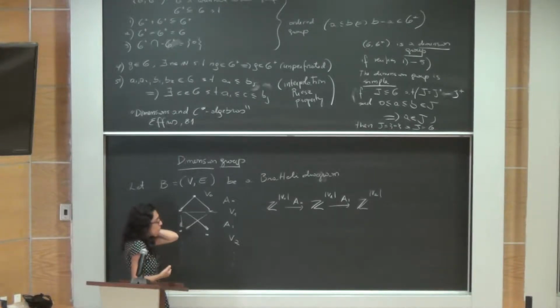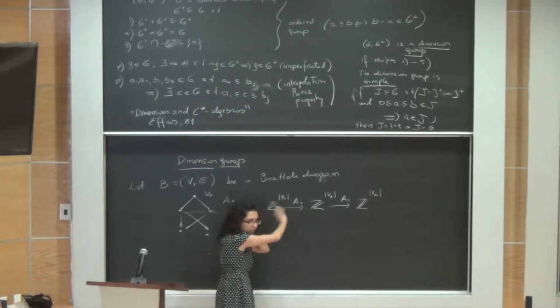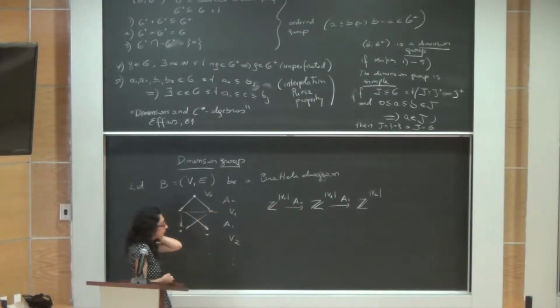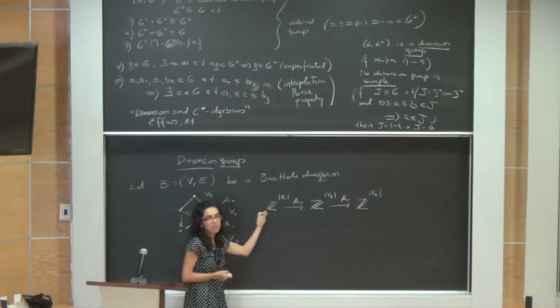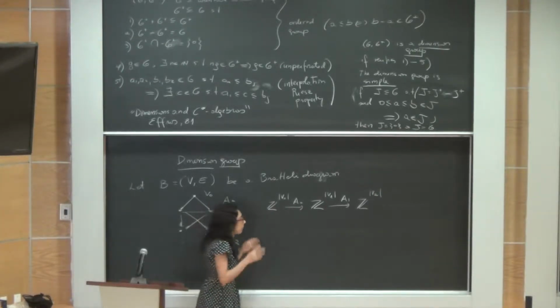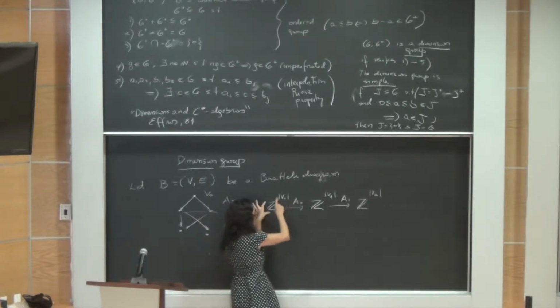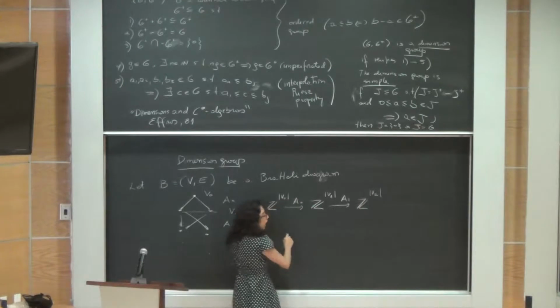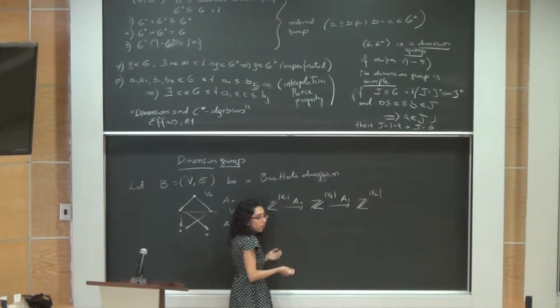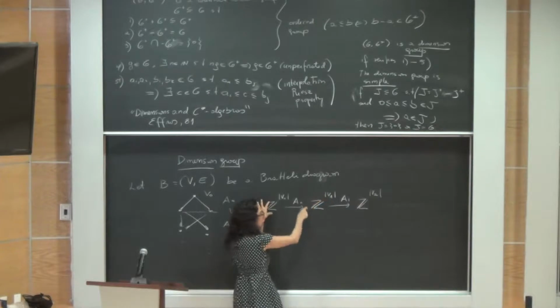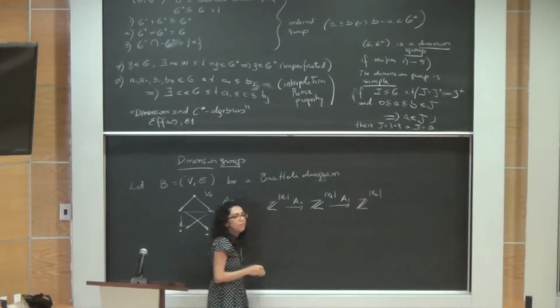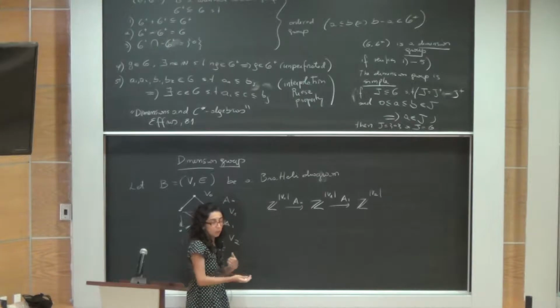And what can we do when we have this? Here I just wrote something, but I didn't define anything. So every time that we have something like this, we can define a limit. I don't know if you are familiar with direct limit. So what is a direct limit? Suppose that you have always the same group, and here you have the identity, or suppose that you have an increasing sequence of groups, and here you have an inclusion map. So the direct limit will be something like the union. But when you don't have this situation, you can define something similar.